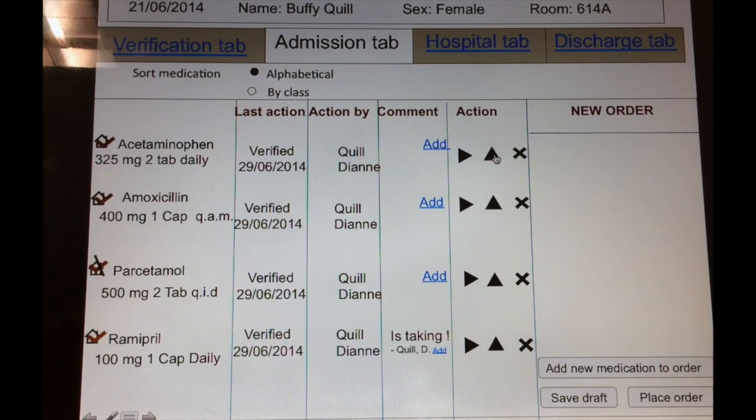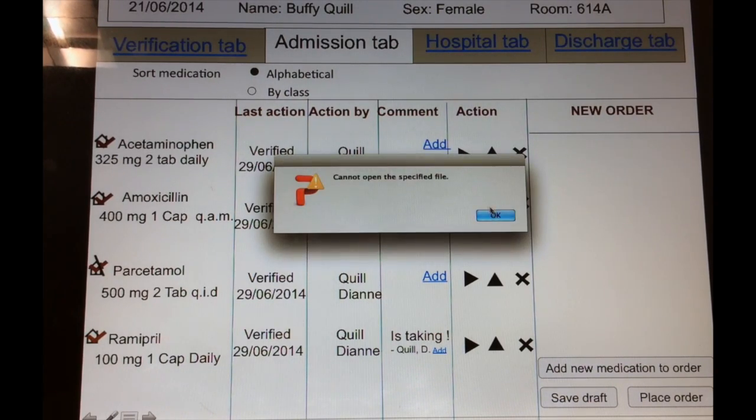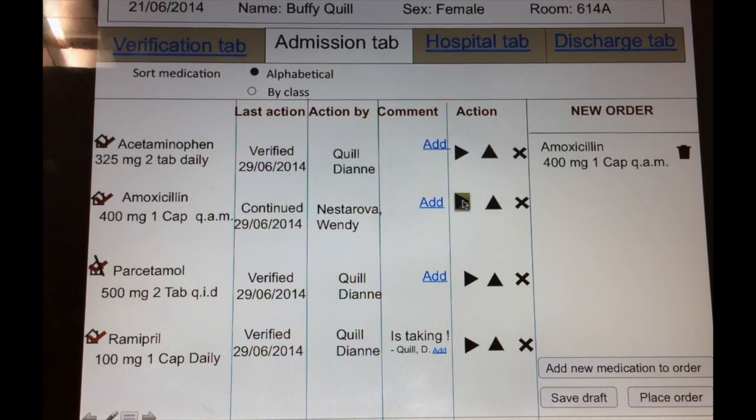And this one, you're going to change the order, correct? Exactly. Okay. Great. So if we said to continue amoxicillin to the new order, what would you do? Oh, that's weird. There you go. But that's what I would do. I just clicked next on the slide. It just means the hyperlink was weird.